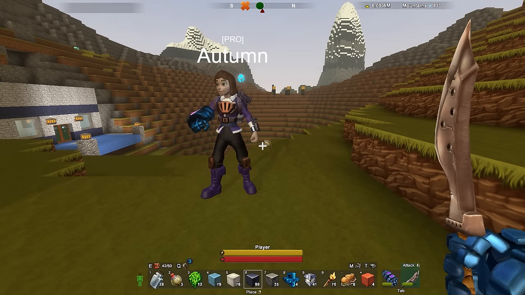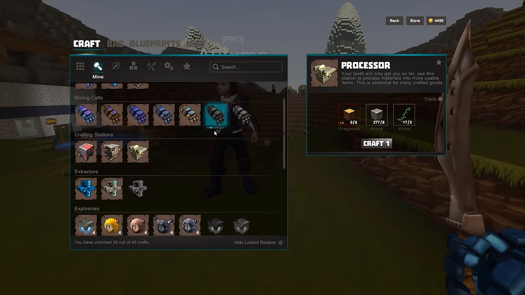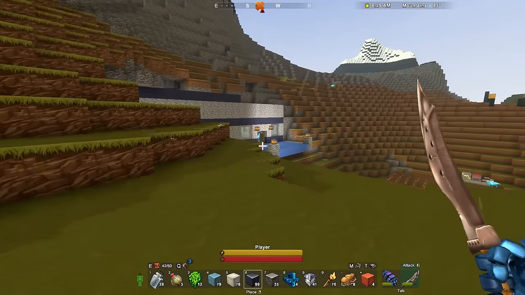Does it use up the excavator when it's done? Yes. Oh, I didn't know that. Yeah. You get 4 every time that we make it. Oh. So, one second here. I might have to run inside and grab some stuff before I do it. Oh, there's an advanced excavator. Yeah. Cool. Here, let me grab that stuff real quick.